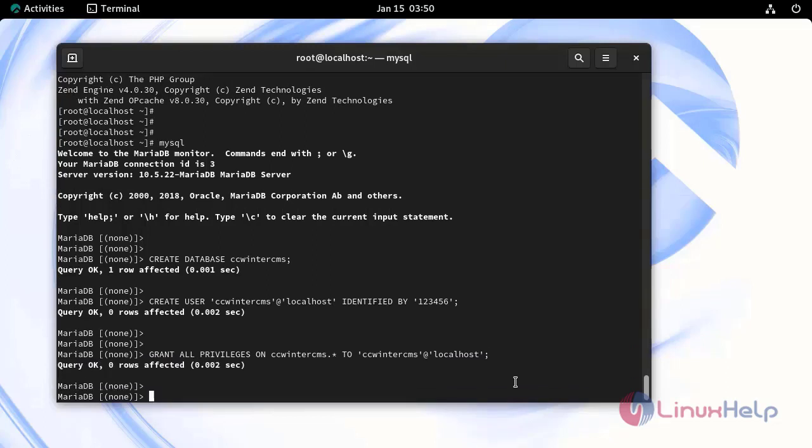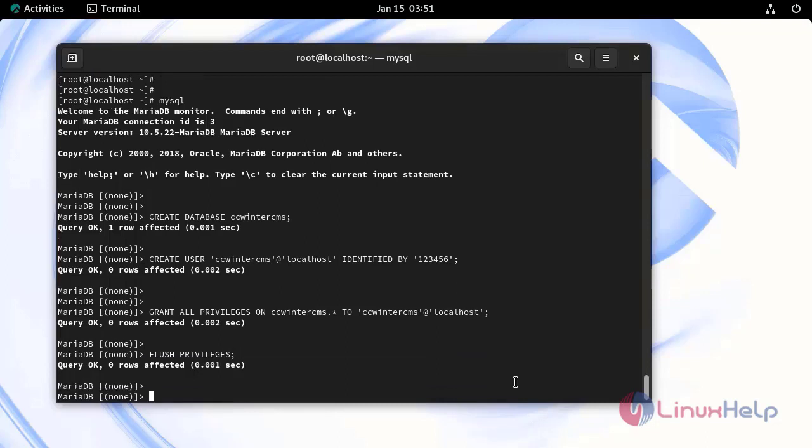Now the access has been granted. Next, I am going to flush privileges to apply all changes. Now exit from the MariaDB.